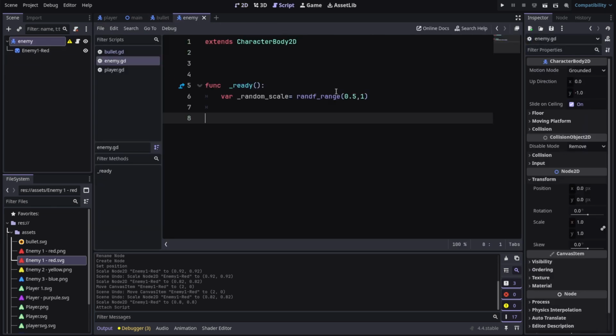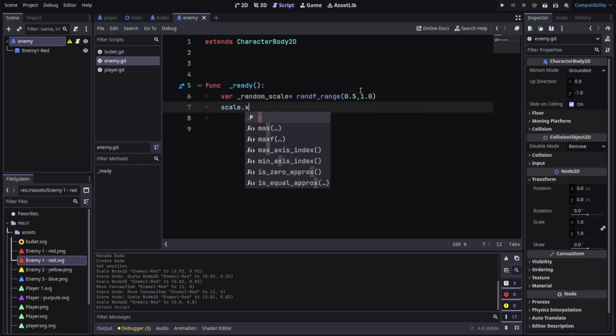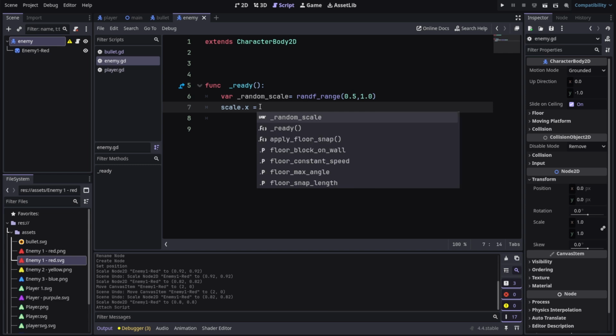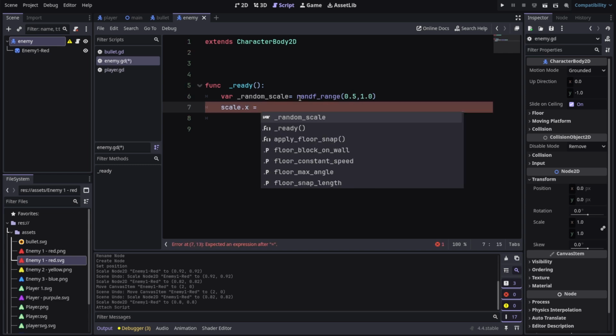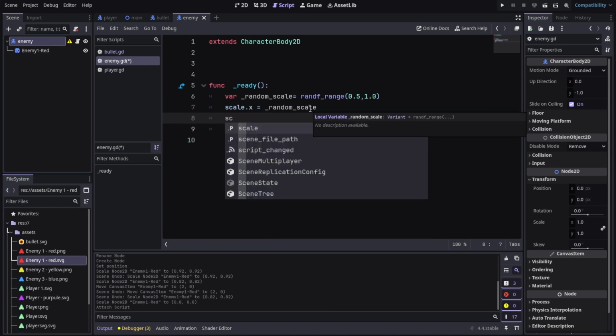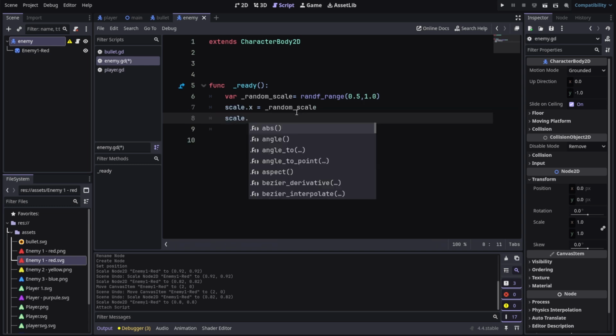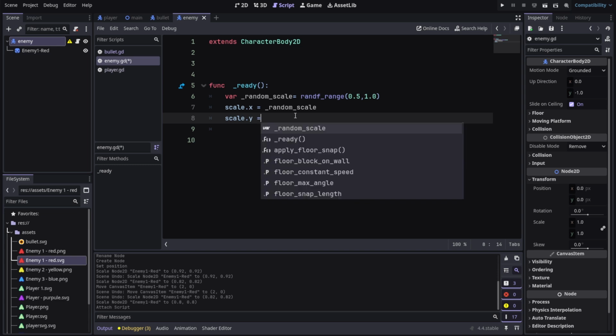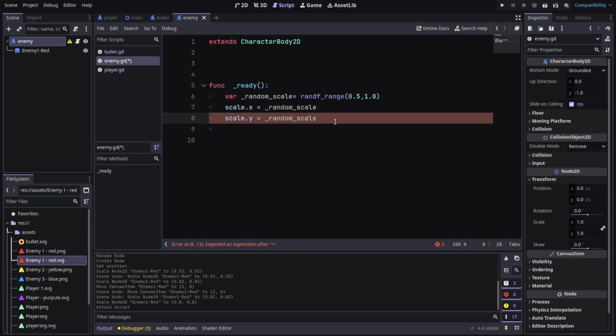Now we're gonna get this number and set it equal to scale.x. Since scale is a Vector2, it has two values, x scale and y scale, and this is just giving us one value. So we're gonna set it to random_scale for both. This is just for aesthetics. If you don't want to do this, be sure to skip it.